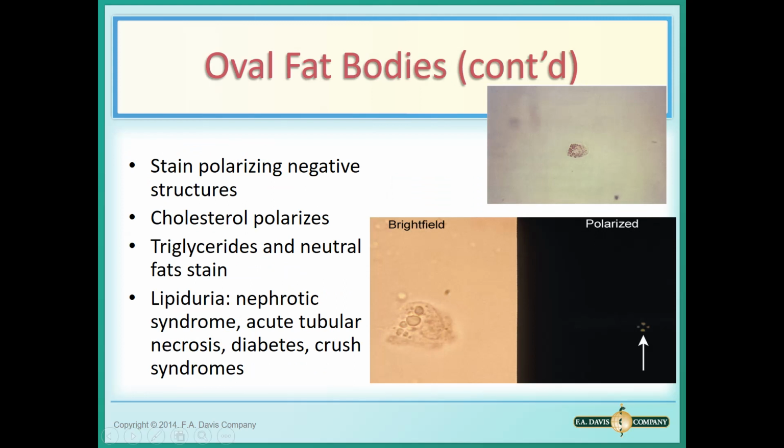Here's oval fat bodies. So this is bright field microscopy. You can see the fat that's been absorbed into the epithelial cell. This is very small, but I left it here because the polarization was marked here. This is what we mean by a Maltese cross. You see that it forms this sort of X formation here, or if you turn it on the side, a cross formation. That's a polarized Maltese cross. We're going to see this in better detail later on in the semester, but remember that Maltese cross formation. Cholesterol will make that formation, and any kind of oils will as well.